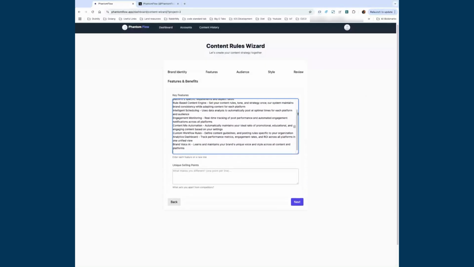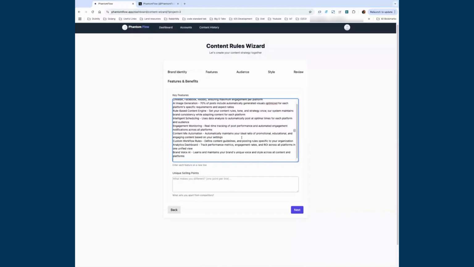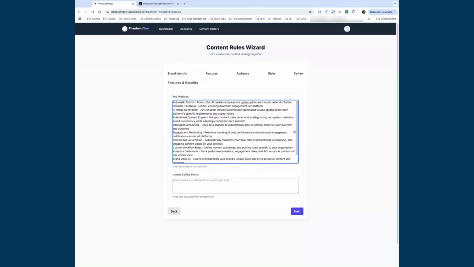I've already written this out, so we're just going to paste it here. Just provide enough information to describe your business or the features of the app that you want to be creating posts for.